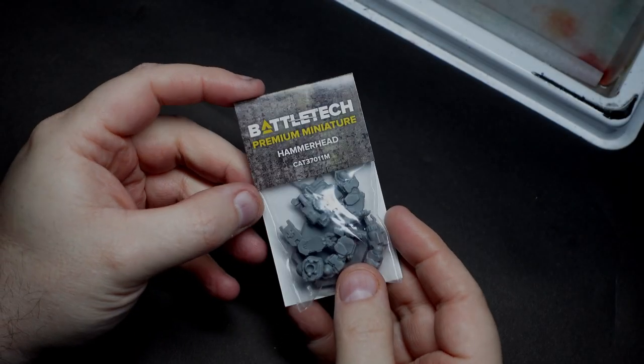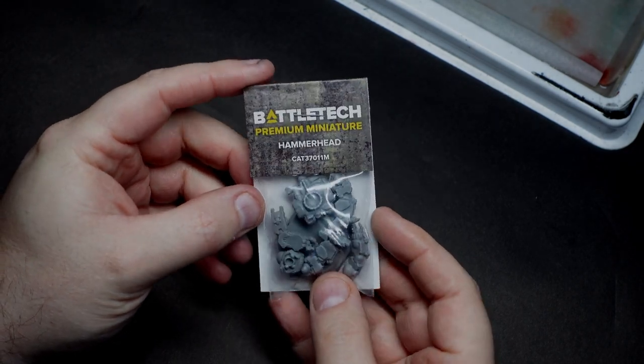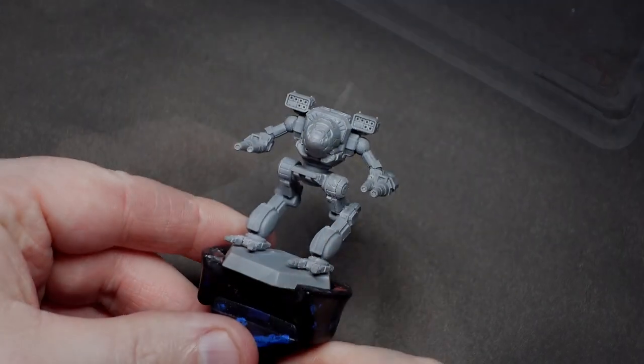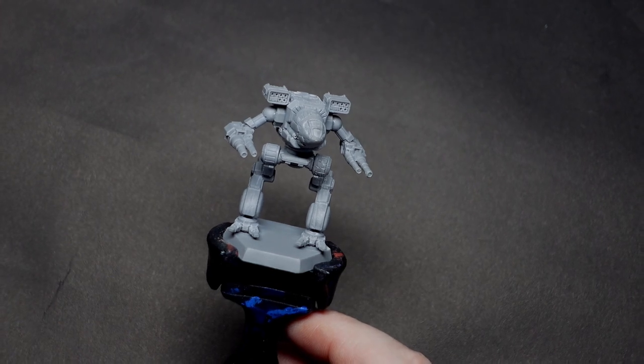Now, because I'm a lucky boy who has friends in the US, I happen to have got my hands on this very Hammerhead Premium Mini. But I also, at the same time, managed to get this Premium Madcat, a mech that I'm a huge fan of.